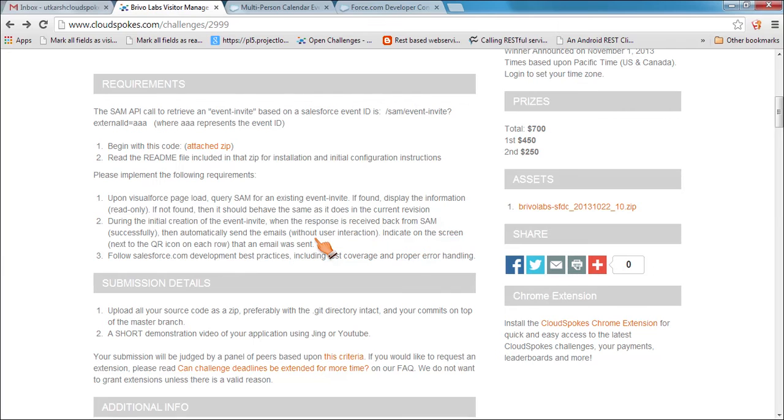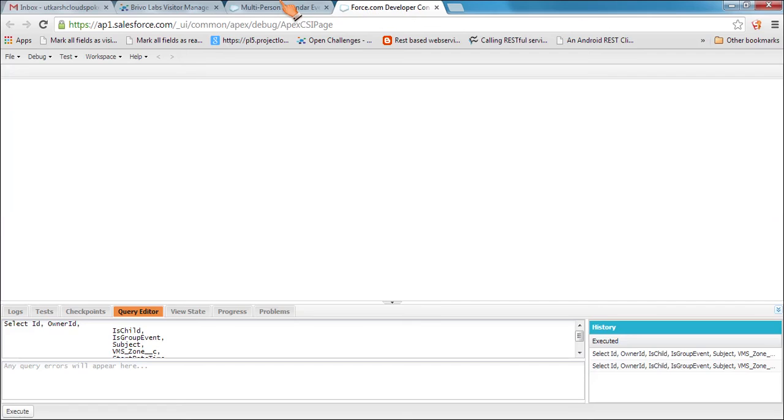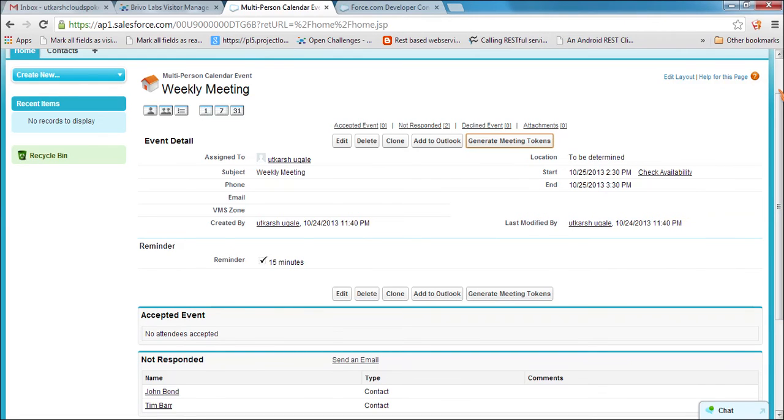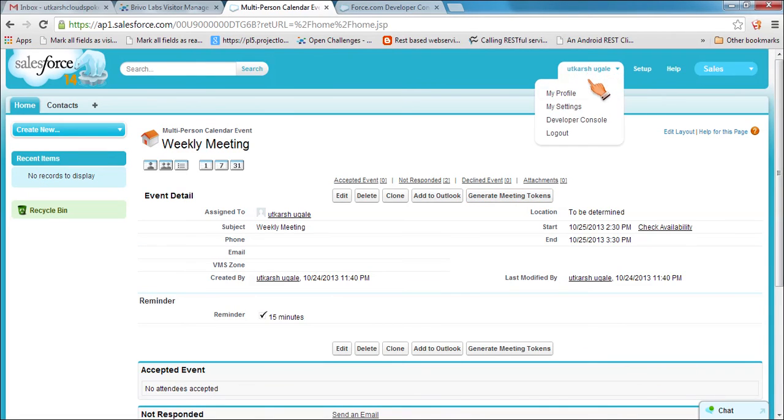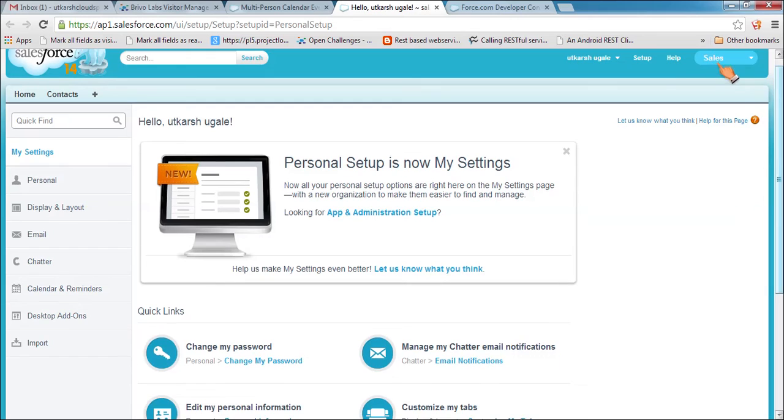The third requirement is coding conventions using best practices. If I quickly show you the code, I'm pretty much using the best practices. I'm sorry, I need to go to setup.